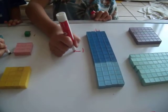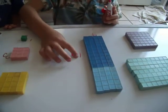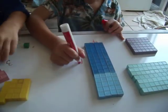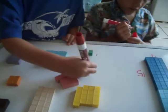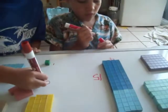Good job. 3. Make your 5 correctly. Okay, I'm going to write 3. On the hill, I'm going to write 9. Yes, correct. 15. Very good. So how much is it total underneath there?